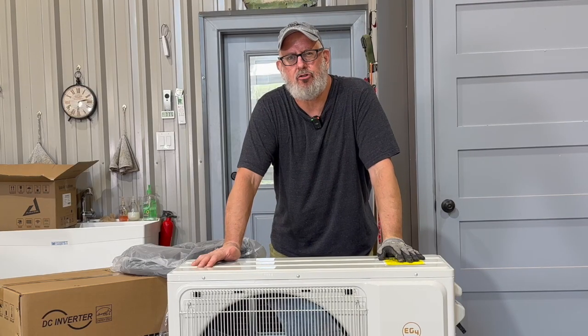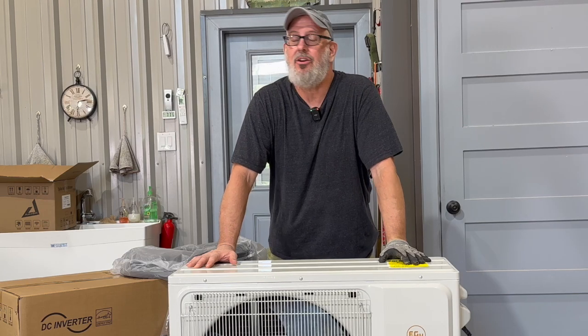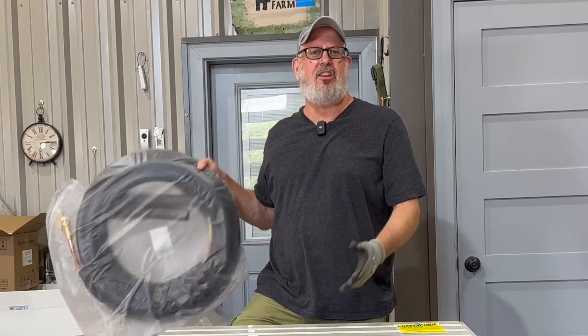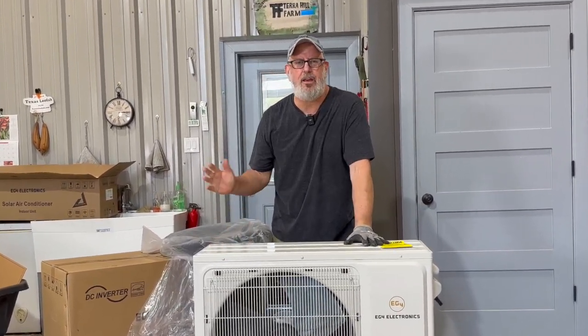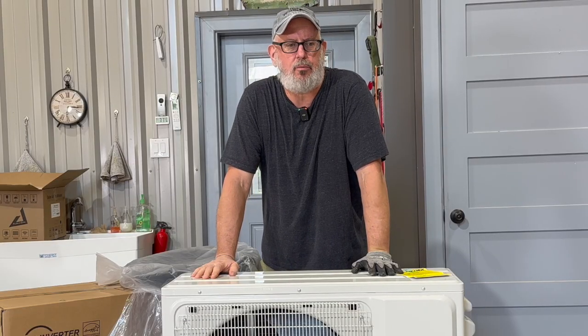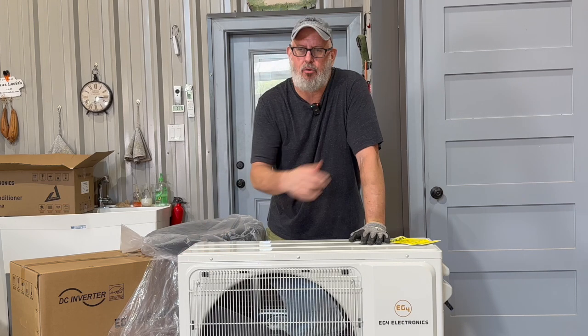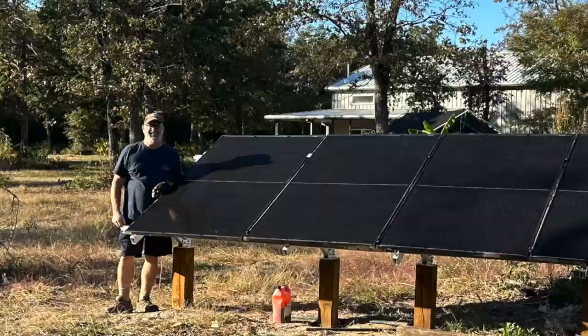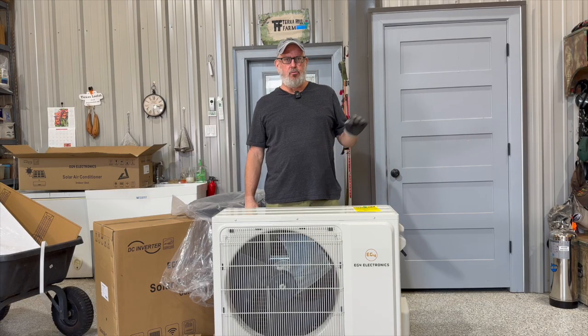This 21 SEER2 mini split heat pump provides great air conditioning plus heating, so you can use it all year round and run it off solar. Installation is easy for DIYers — it comes with a 16-foot pre-charged refrigerant line, and if you need longer, Signature Solar can provide extensions. For the two-ton unit, the PV input can take up to 2,200 watts with up to 380 volts VOC from your solar panels, running up to 16.3 amps. That means I only need six of my 400-watt solar panels to power this unit. You don't even need a solar inverter — you can directly connect solar panels to the unit. The one-ton runs off 120 volts and the two-ton takes up to 240 volts, so confirm your electrical source before ordering.